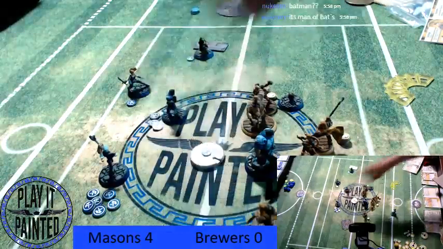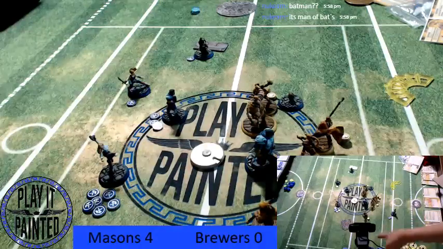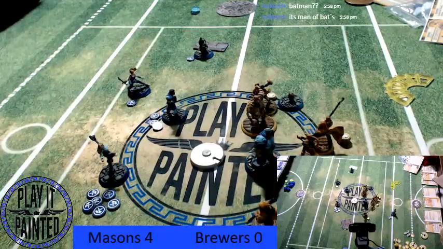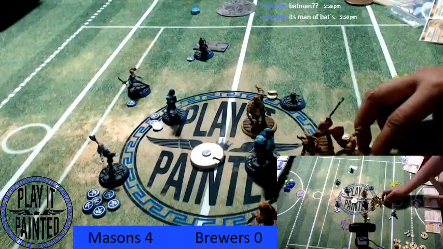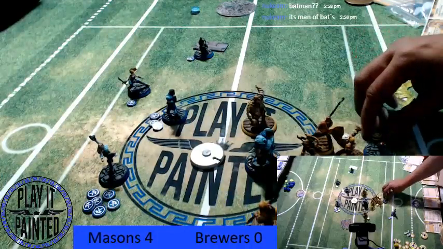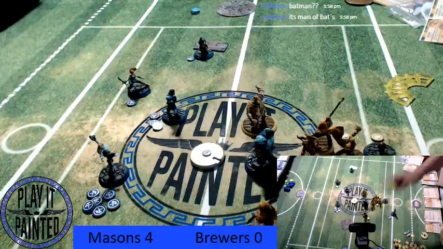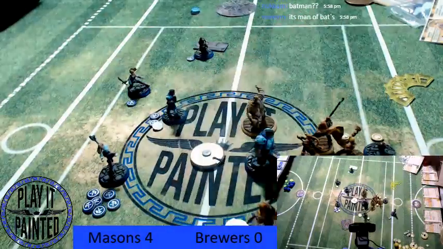Well, it's my turn to go. Oh my gosh. This could be bad. Oh god, 8. I can't really get there. All right. So we're going to start with our ball carrier here. He's basically just going to walk around to here. Then I'm going to tool up Hooper. That's going to give him plus 1 damage.